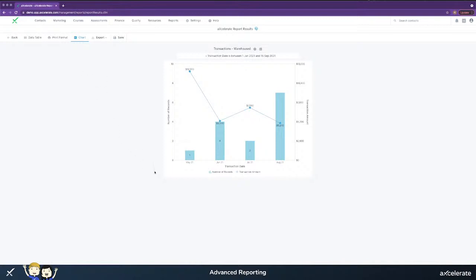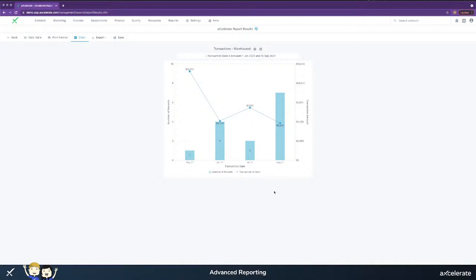As we can see from here, in May this year, there's only been one transaction. However, it has a total value of $12,000. That's quite a significant transaction, which tells you that it's probably a fee for a full course. Moving on to the next month of June, we've got 4 transactions, totaling a value of $5,300. This could indicate payment plan installments or short course payments. So you can see from the combo chart the rises and falls of the different value amounts.